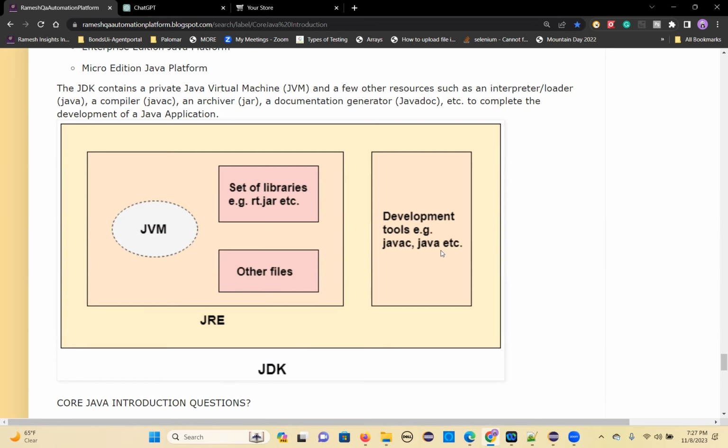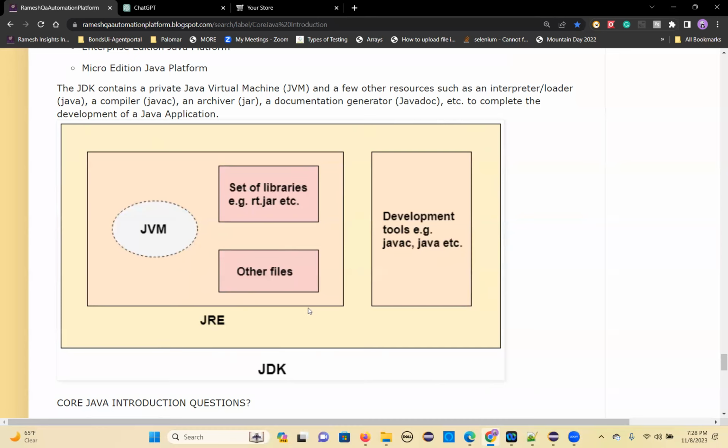So JDK means JRE plus development tools. Now, what is happening here is that till Java 8, JRE and JDK were shown separately. After Java 9, they only show JDK. The reason they are not showing JRE separately is that JRE is already built into the JDK.